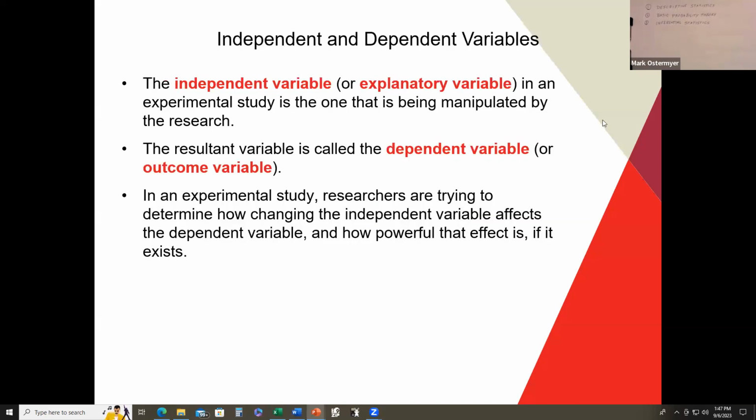When we conduct an experimental study, oftentimes we have to clearly define what is called an independent variable, sometimes referred to as an explanatory variable. In algebra, when we're working with equations in two variables, we normally call the x variable the explanatory or independent variable. The dependent or outcome variable is often referred to as the y variable. And we will see this come to fruition when we get into regression and correlation analysis. X will be the independent variable, y will be the dependent variable.